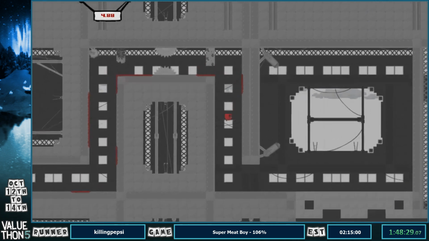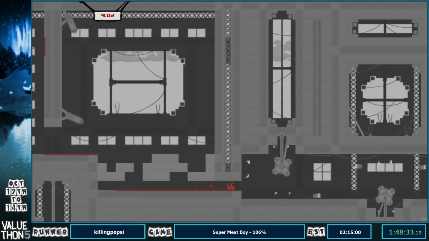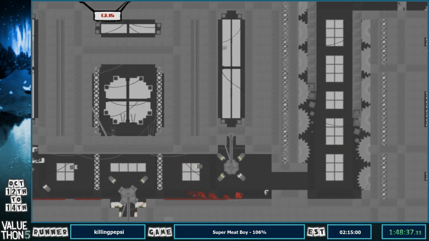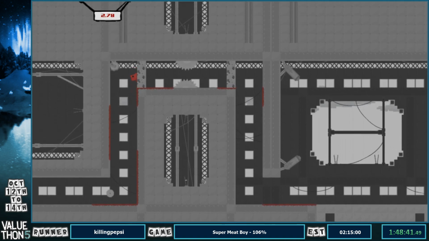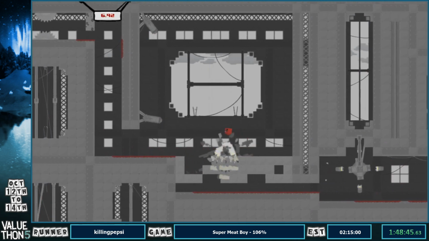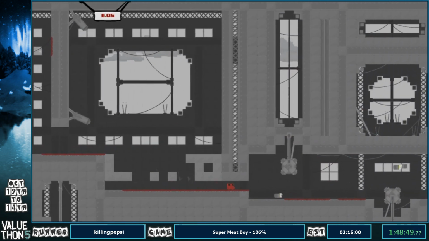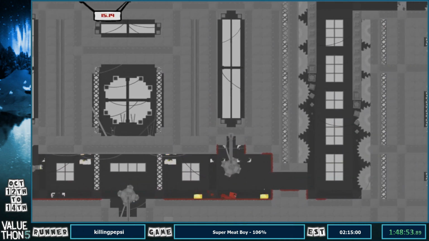That saw is awful. The start of that, if you don't do that particular setup, then good luck. Oh, I didn't mean to do that. It fires way faster than any other saw in the game, and it's at just the right angle and position to really mess with you. Okay.